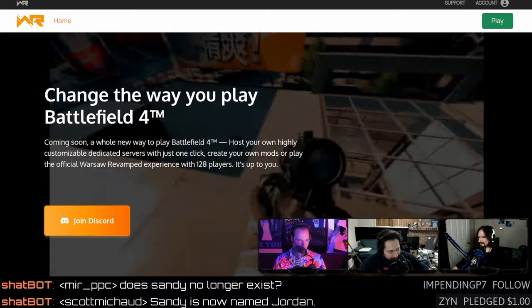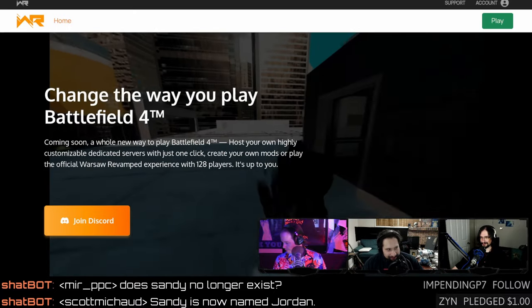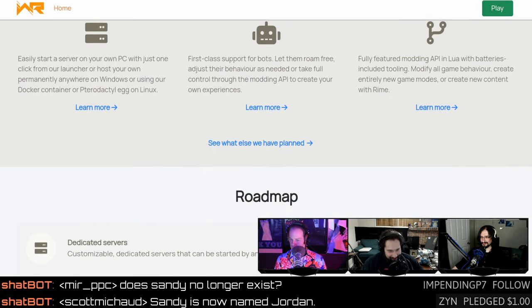Anyways, yeah. So, open source Battlefield 4 server. You can host it yourself. It runs in Windows in a Docker container. They have a Linux version of the server as well, and they are actually testing it on Linux through Wine. No Linux native version, because there was no Linux native version of Battlefield 4. But hey, at least they're QAing it. At least they confirmed that.